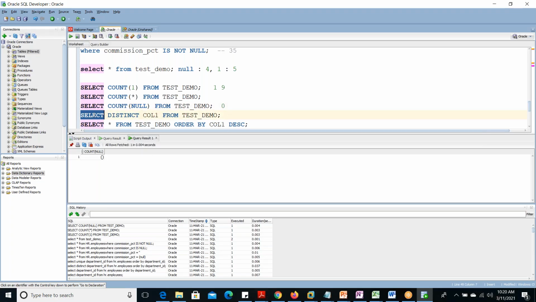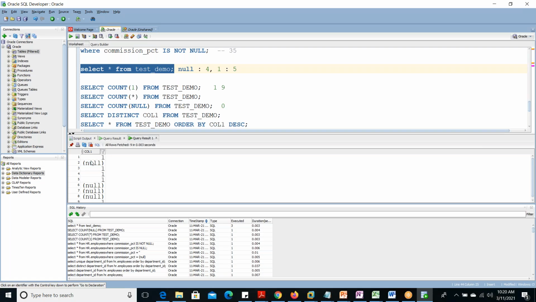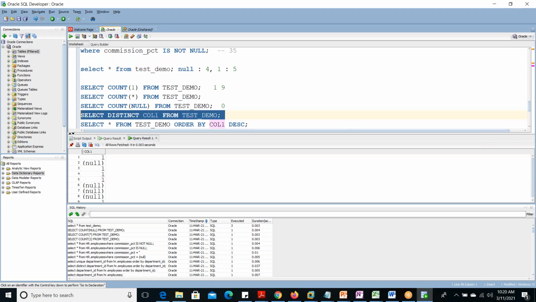Now next one. Select distinct of col1. Col1 is the column name here. If you check select star from test demo, the column name is col1, so that only is given here. Distinct of col1 from test demo. Now you can tell what it will display. 1 and null.